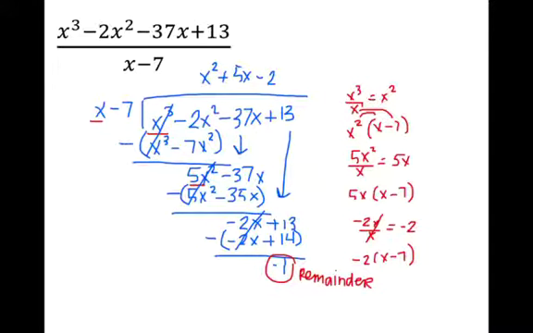And so just like we wrote it on the last one with the fraction, I'm going to put at the end of my answer plus negative 1 over x minus 7. And that is my answer. I want to go over one more example of dividing using long division, and then I'm going to go and show you a kind of shortcut method to dividing polynomials.